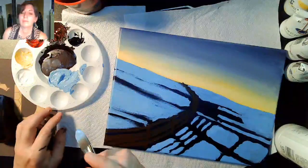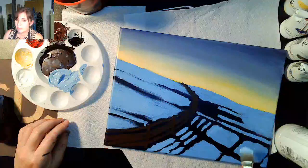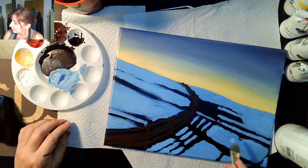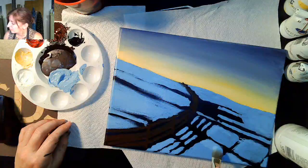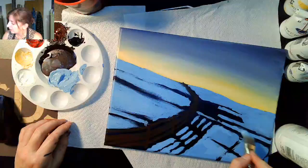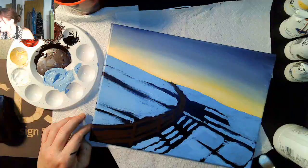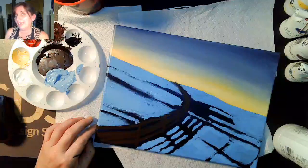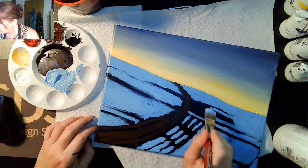All right. And a little bit up here. These are supposed to be snowbanks, so, you know, they don't have to be perfect. I kind of made mine like where they can be a little closer together. And what I'm doing is I'm using my brush in such a light way that the stroke comes across as something called a fan. I call it flirting with the canvas. So I'm letting my brush flirt with the canvas, just kind of lightly going against it.